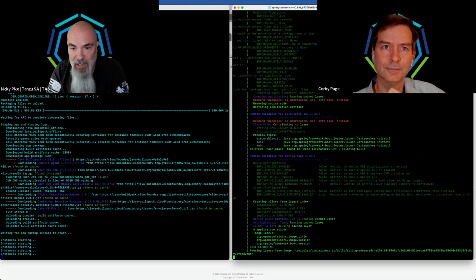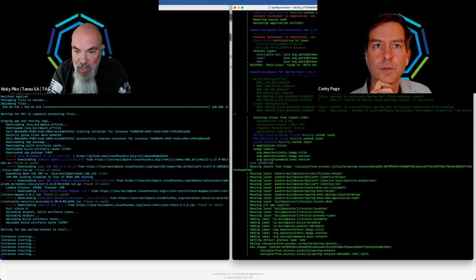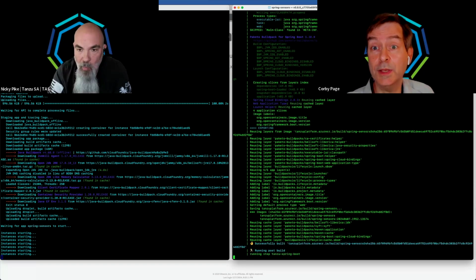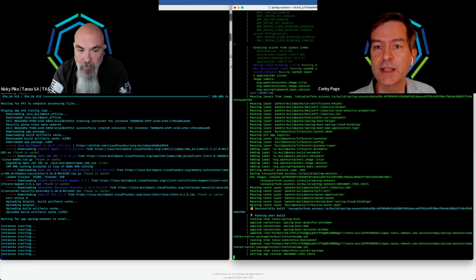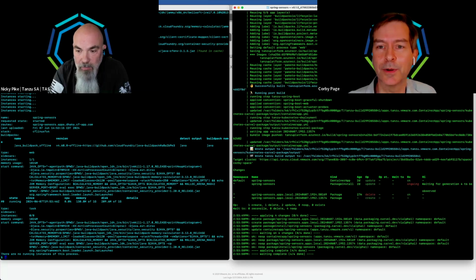And it looks like you're doing the same thing on the Kubernetes side. The build looks very similar, just with a little extra detail to it. Well, we are using the build pack model. So you did a cf push, I did a tanzu deploy, and I absolutely love the build packs because as a developer, this means I don't have to author the Dockerfiles. I don't have to own the responsibility going forward of doing security patches in the operating system layer or heap memory optimization for optimal performance or securing the container and stuff like that. It's handled for me, and I can just focus purely on the source code.